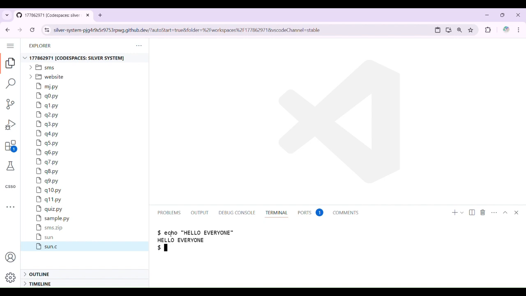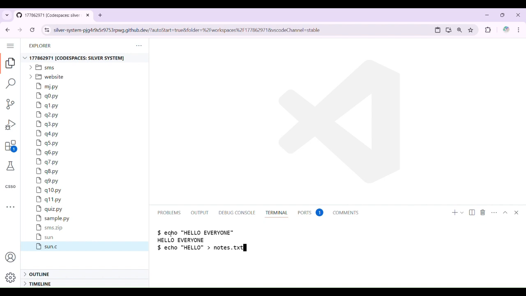And the next command: echo hello, and the greater than symbol with the next notes.txt. Here, echo is used to print the input, and the greater than symbol with notes.txt, which is a file name.